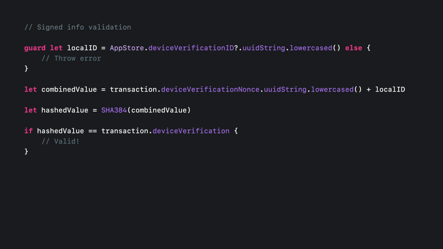One final thing to note is that these new JWS objects are for in-app purchase only, so if you need to validate the app receipt, you should use the existing API and process for that. And of course, we are offering new App Store server APIs for these new JWS objects, so you can retrieve and validate them directly in your server.